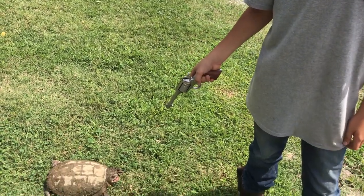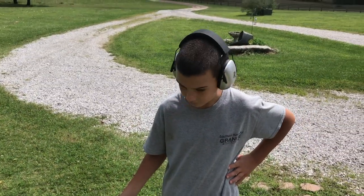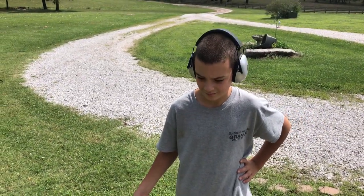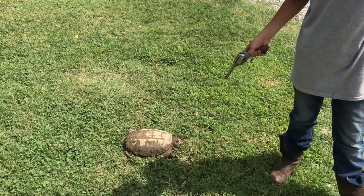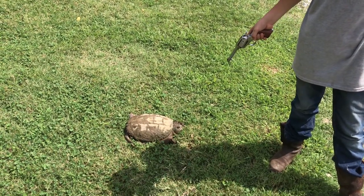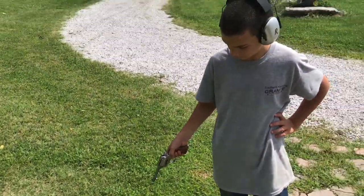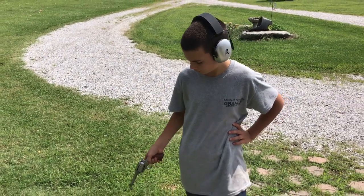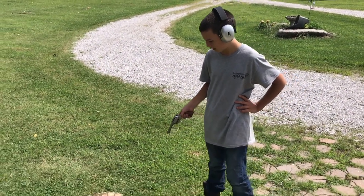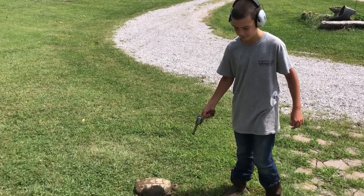That hammer is not fully back, it is on safety. Got his ear protection on. Just kind of walking through, for those of you that don't use a weapon very often. We've positioned the turtle. We know what's beyond him. We know it's safe. And you go ahead and shoot him when you know that you've got a clean shot, okay? Okay. You want me to shoot him further back on the head?